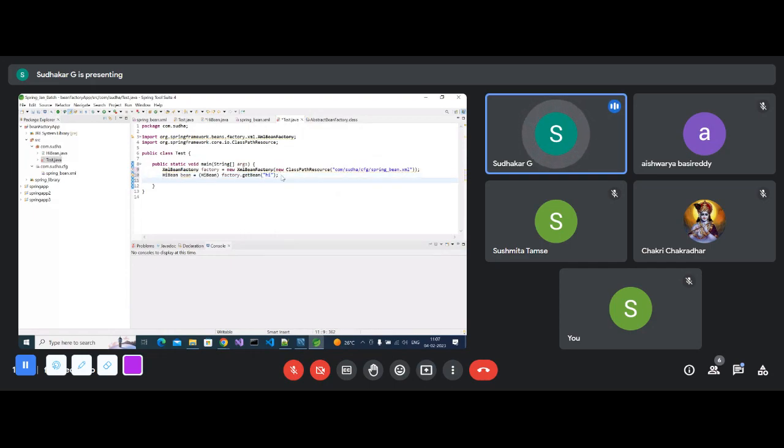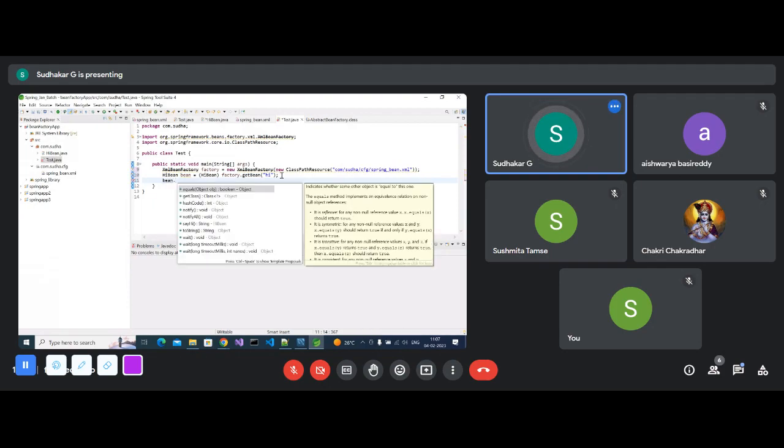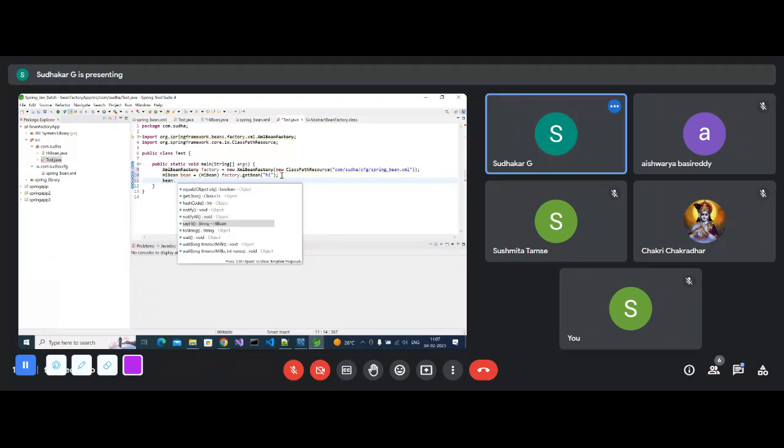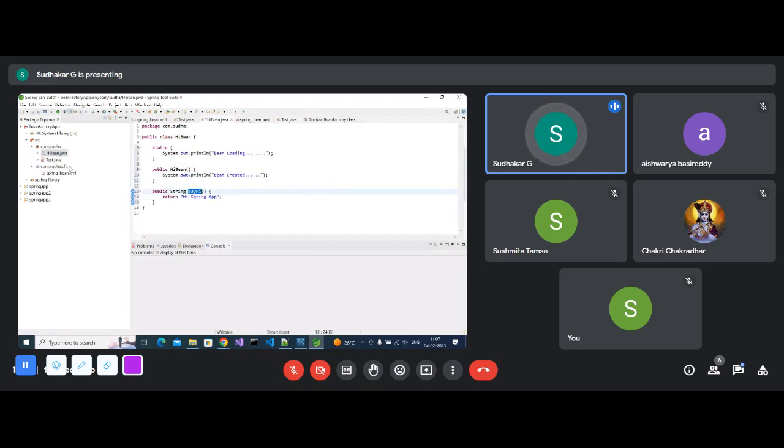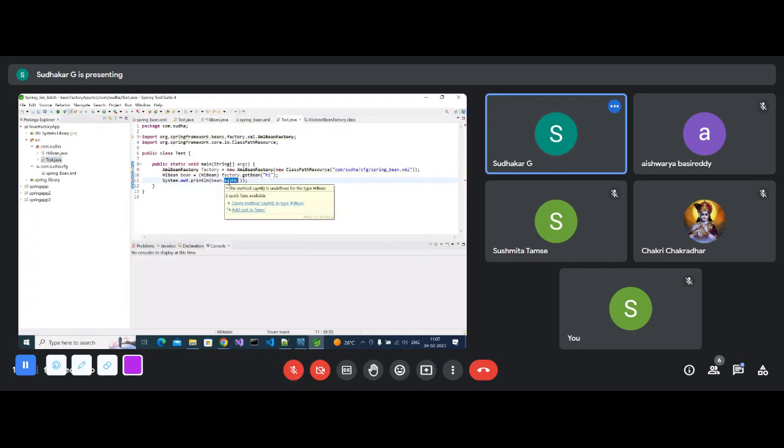So now we have to call the bean.sayHi method. So it should be a string, right? We have to sysout. So this is the implementation. So what is this? sayHi only, right? Why is it showing this?